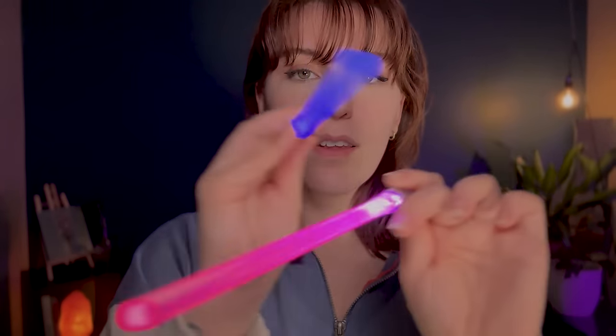Alright, so continuing with the side triggers, I just want you to tell me when you think they're going to touch. Okay. When do you think these lights are going to touch? When? Pick up the pace here. Good.